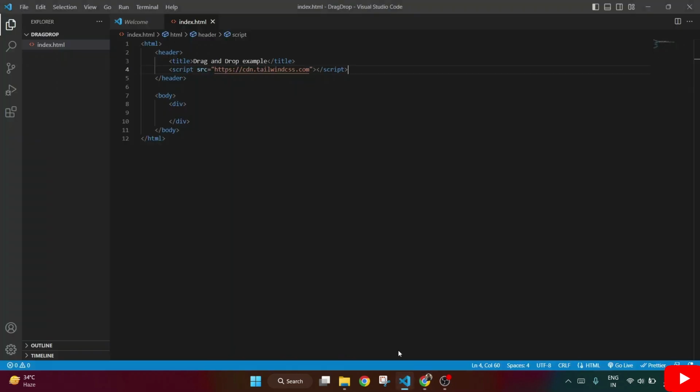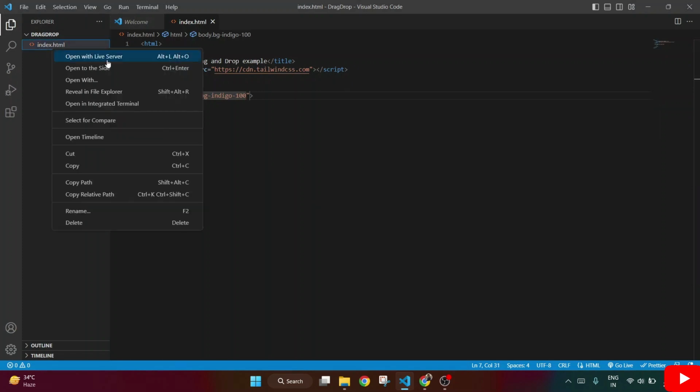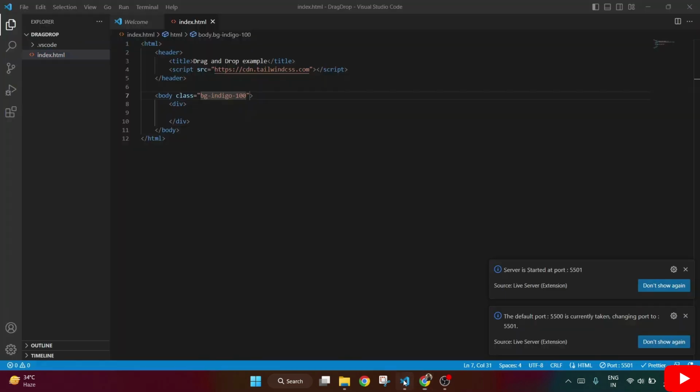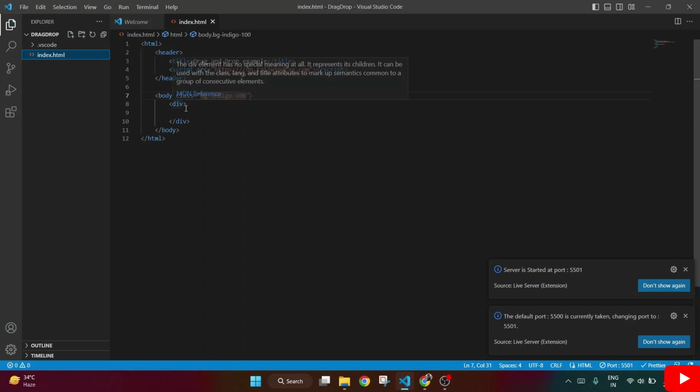Let's copy it and paste it for the body. Let's paste and check. Our application is not loaded, so right click and open with Live Server. The application is open on port 5501.